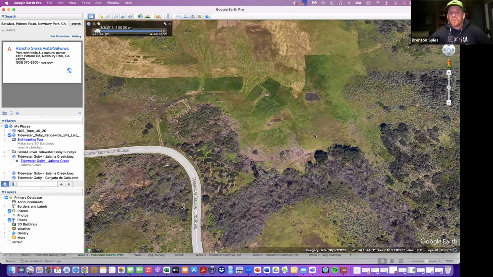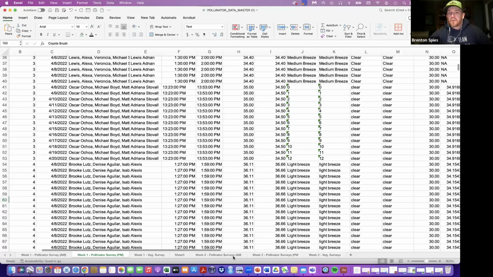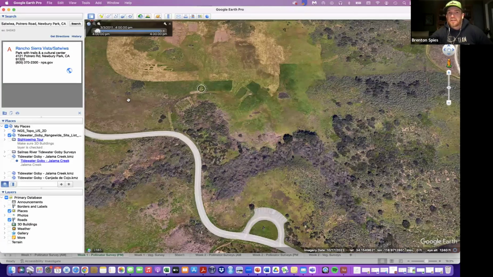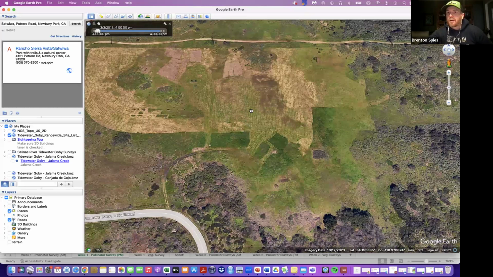And then week 2, this is when we survey the other 2 sites. So the AM ones, week 2 AM, is this grassland. You're not going to get many pollinators in there. Right? It's all non-native vegetation. You'll probably see lots of grass as the associated species or weeds, and very few pollinators.